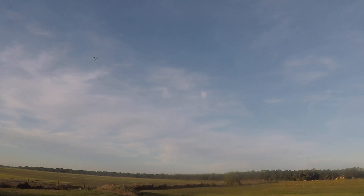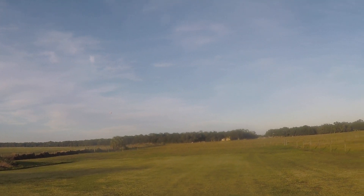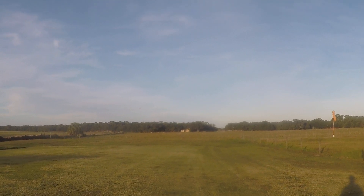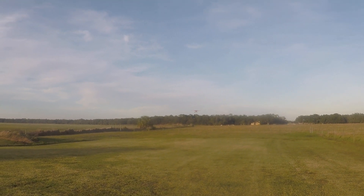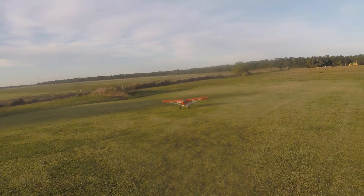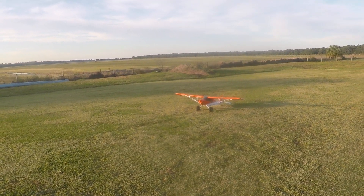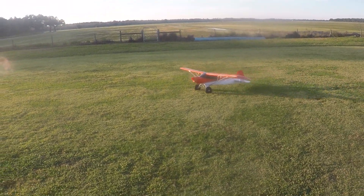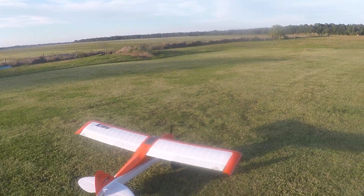That turn I do right there to get her to turn the other direction — that's not really what you're supposed to do. But I'm doing what I enjoy. I'm halfway down the field, I'm going to start making my turn now. Already got my flaps down. Using my rudder — folks, don't neglect your rudder. So many people don't use that rudder and I don't know why. That rudder is there for direction, it's there for correction, it's there to help you get out of a bad situation. Everybody relies so much on the ailerons.